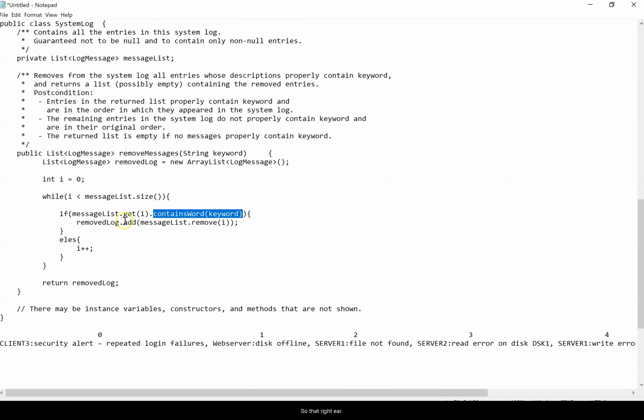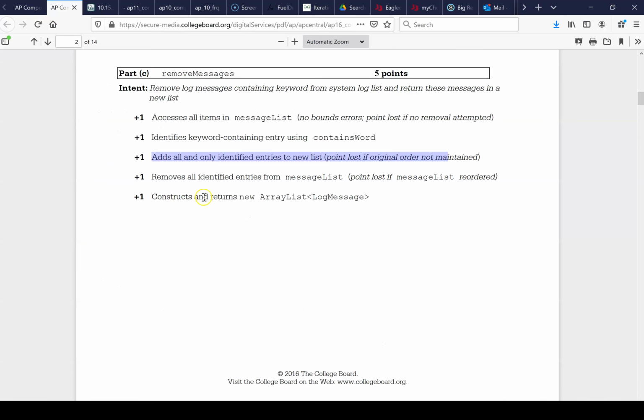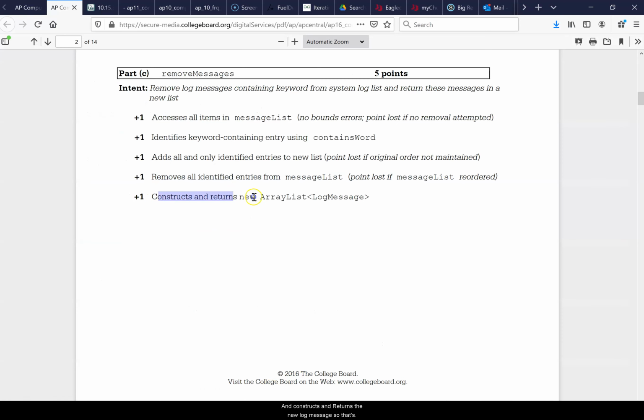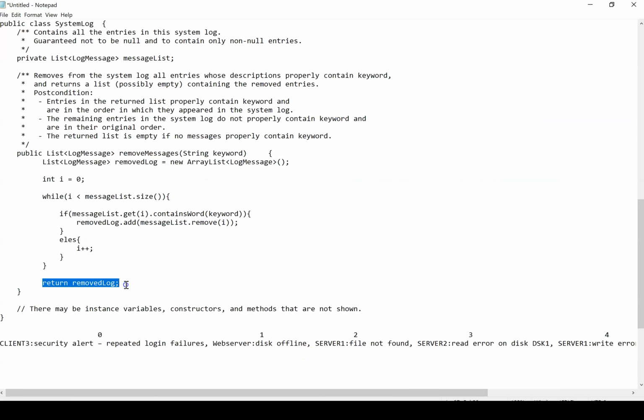So that's right here. That's a point. Removes all identified entries. That one is the point right there. And constructs and returns the new log message. So it constructs it right here and then it returns it.